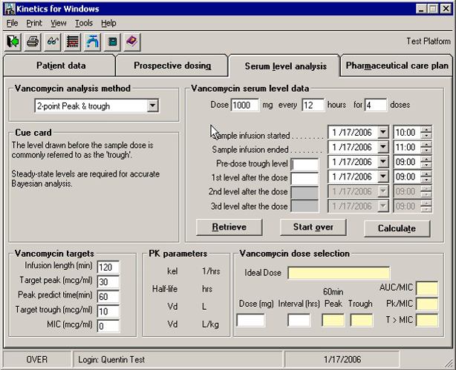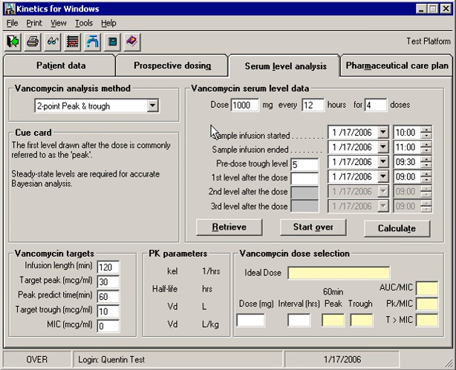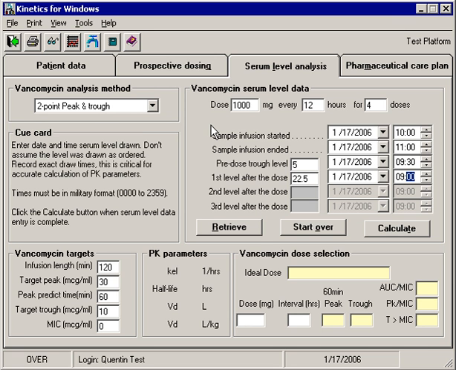The trough was a little low, and it was drawn 30 minutes before the dose. The peak was 22.5, which was drawn at 12:30. And we'll click the Calculate button.